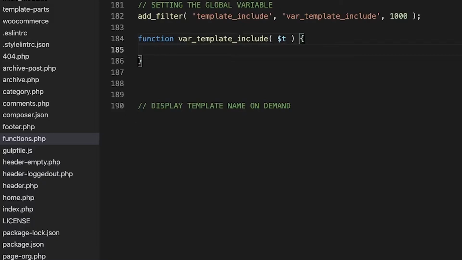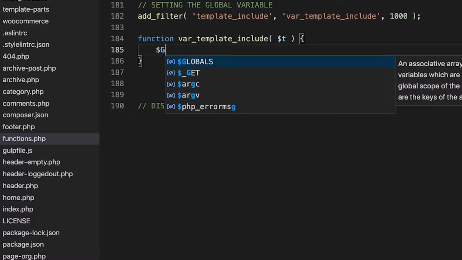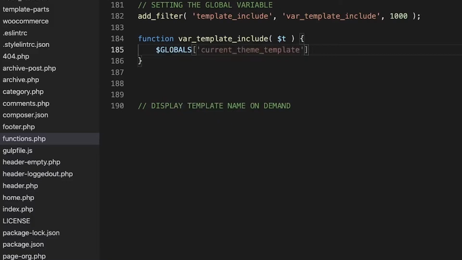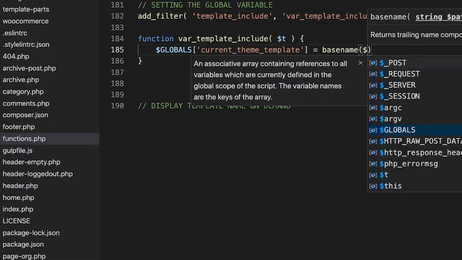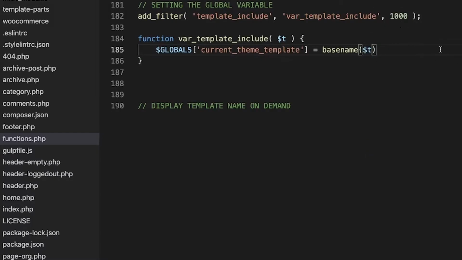All right, we have our function shell ready. Now let's create a global variable, and we're going to name it current_theme_template, and we're going to set it equal to basename($t). Basically what basename is doing is getting rid of the path information, just collecting the file name, and storing it into this global variable.